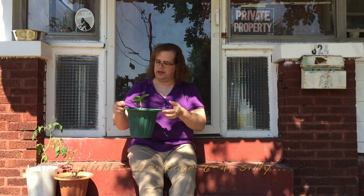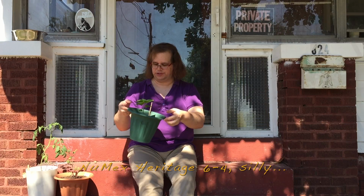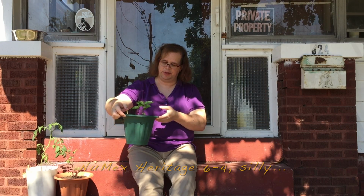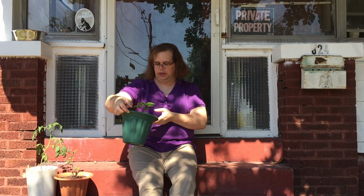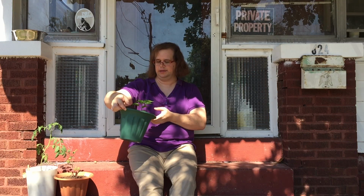This is the Numex Heritage Big Jim that I've been nursing, and it is really taking off, and this new mix of soil seems to be really helping it. It's going to be too late in producing fruit before the frost comes, but what I'll end up doing is migrating this plant inside, and I'll see if I can grow it inside after having grown it outside. I don't know that I can.